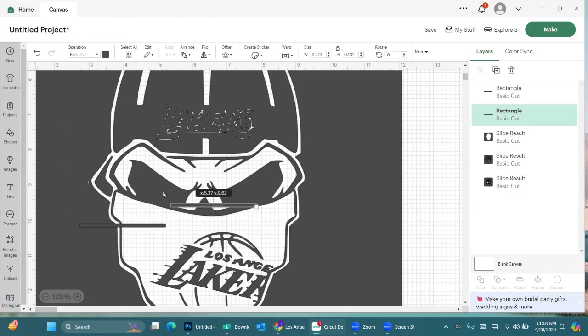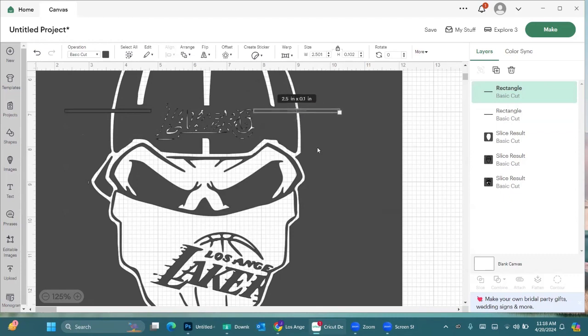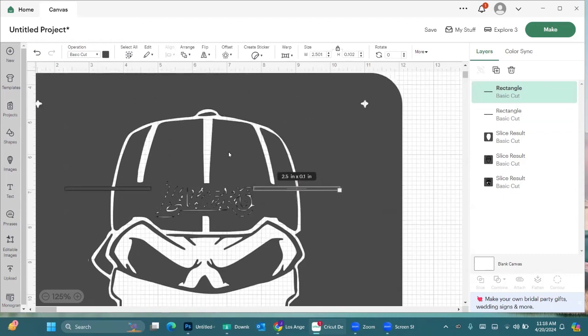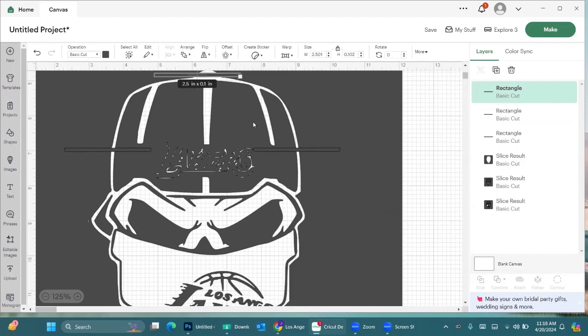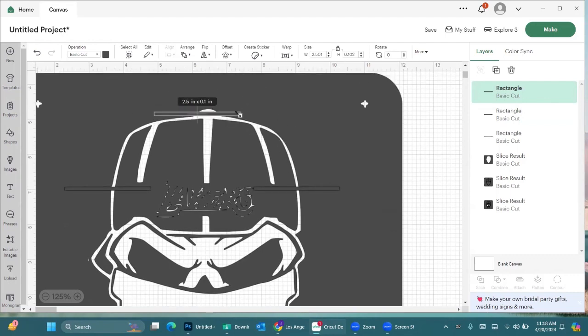So what we're going to do is attach them in some areas so that this is a stencil that will not fall apart once we actually cut it. And keep in mind, you're gonna have to go back when you paint and fix these lines, so just remember that.